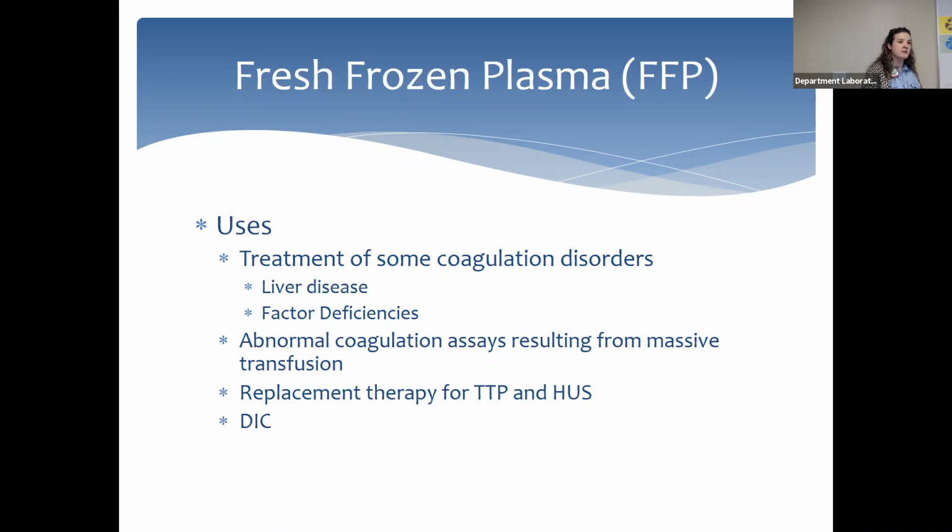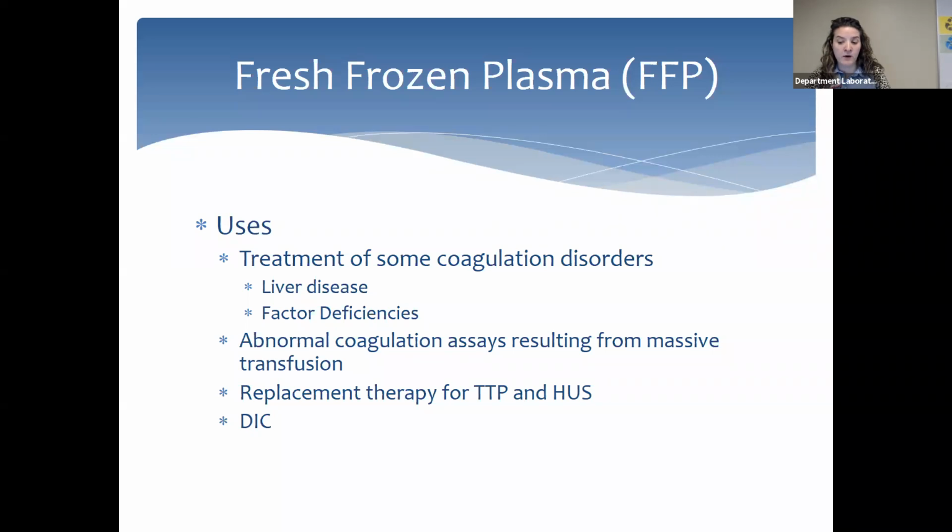It's usually 4 units of red cells, 4 units of plasma, and 1 to 2 units of platelets. All right, that's your massive transfusion. It's called a mega pack. All right, so if you have a patient that's bleeding out, the physicians might initiate massive transfusion. That means they're getting ready to transfuse a lot of products into the patient.